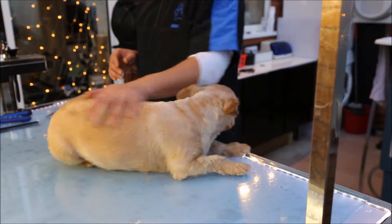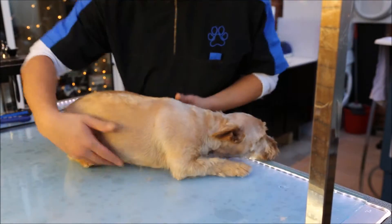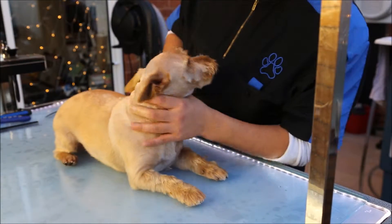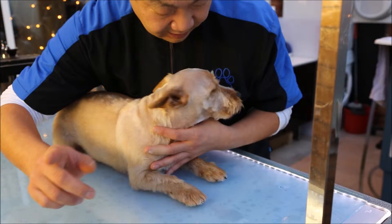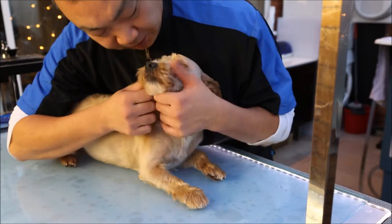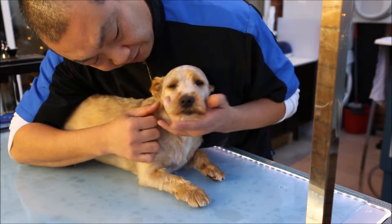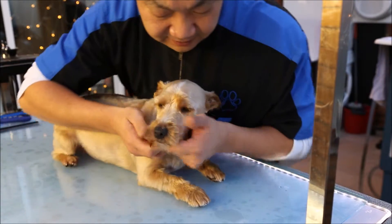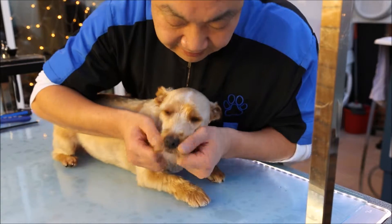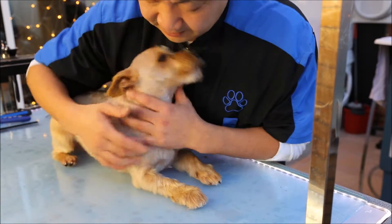We've scissored off and this is pretty much it. We're short on time so I couldn't really share all the other bits, but we've done a nice scissor trim on the face. It's leaving a bit of character here, nice and short on the cheeks. I know it's not typical of a Westie but we had to get rid of all the gunk and the fluff — he tends to get a bit messy when he's eating and having a drink, so we kept it nice and short but left a little bit of character on the front.